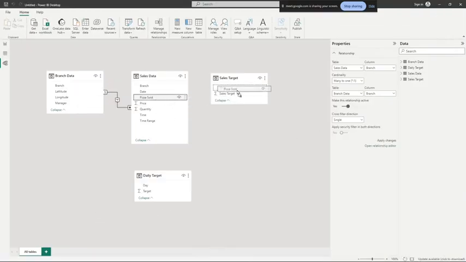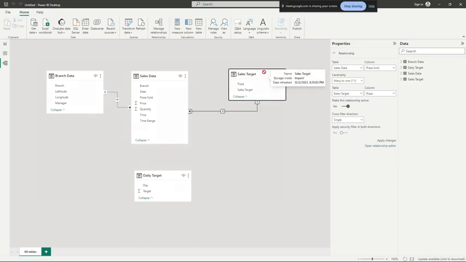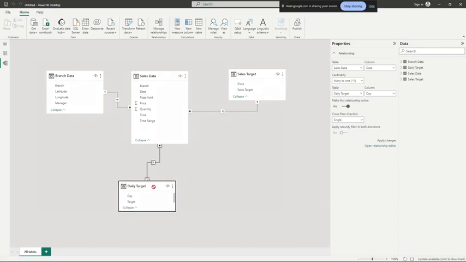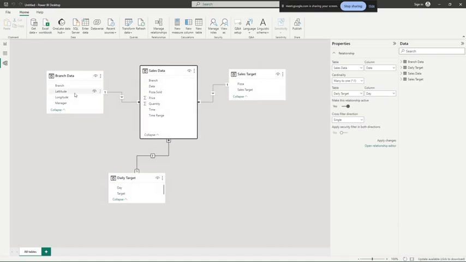So the pizza sold here and the pizza here, they are linked. Then the date here and the day here, they are linked. So now I can start reviewing my connections. I have one branch here, so one to many, which is correct. The pizza here, which is pizza and pizza sold, the pizza here is just one, and they are many here. So that is one to many, which is okay. The days here are unique and they are not unique here. So we have one to many.